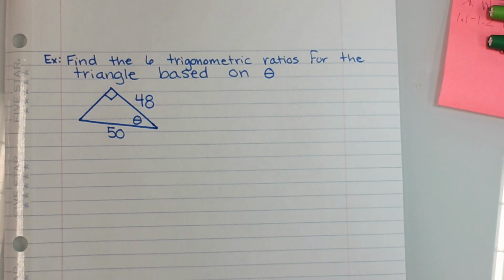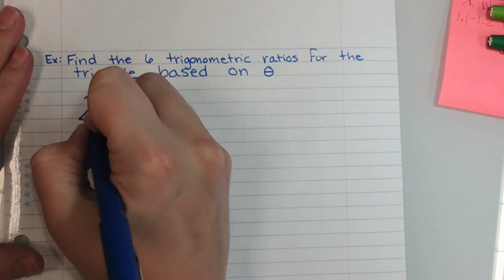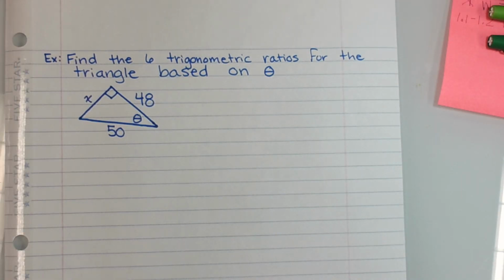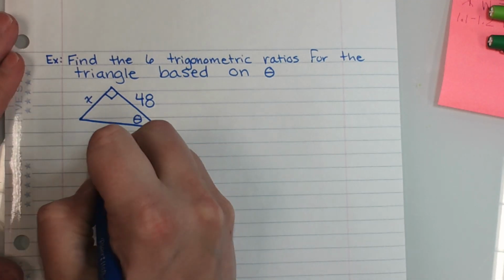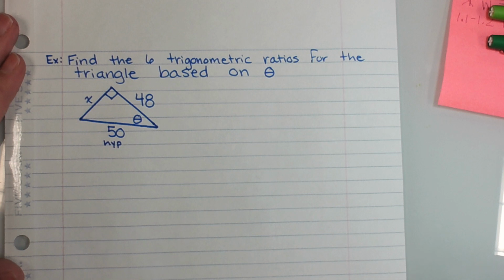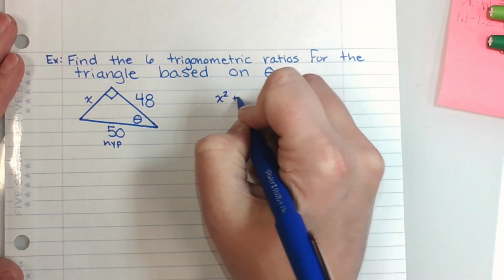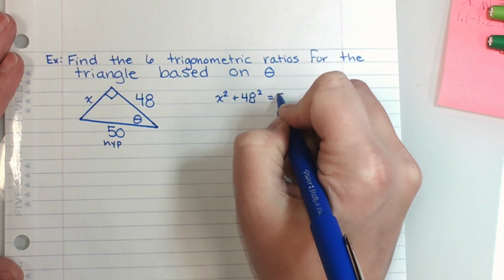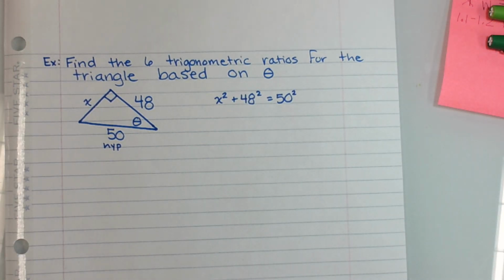If I don't know something, I put an X on it. If only I knew a way to find a missing side length of a right triangle. A squared plus B squared equals C squared. Pythagorean theorem. Now in order to do Pythagorean theorem, I do need to identify which side is the hypotenuse. In this case, 50. It's across from the right angle. So x squared plus 48 squared equals 50 squared. Do you notice that nowhere it talks about doing anything with rounding?